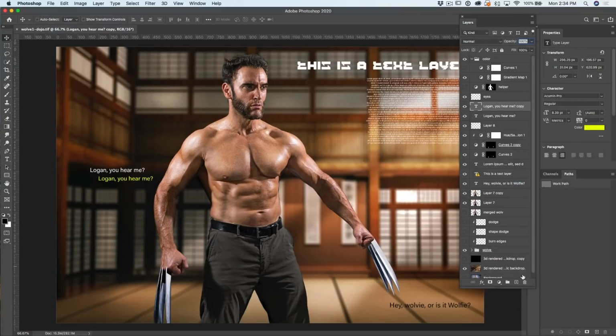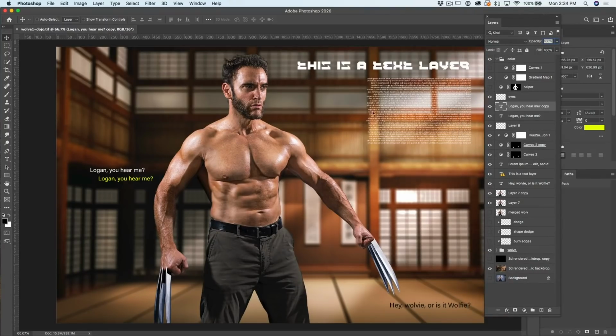Okay, so the first one we're going to look at right now is getting all our text layers above into a nice group, nice and organized, super easy. So this is a composite that I did. This is my buddy Lon. I did the photography and of course all the compositing and everything for this.